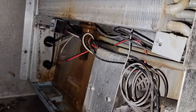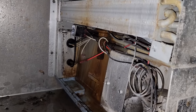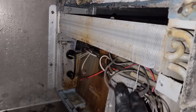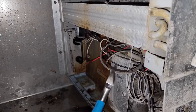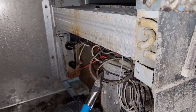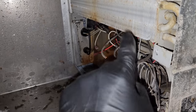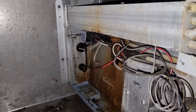Once we get in here, the test for this, once you do this, you have to change the TXV, okay? But this is gonna tell me if something's stuck in the TXV or if the power head is the problem. So what I'm gonna do is I'm gonna cut the sensing bulb that has a gas charge in it. If I get little to no gas coming out of it, then it's just the power head. And if there's a lot of gas coming out, more than likely there's something wrong with the TXV. Almost nothing, almost absolutely nothing, meaning that the power head is bad. So we can go ahead and replace just the power head.